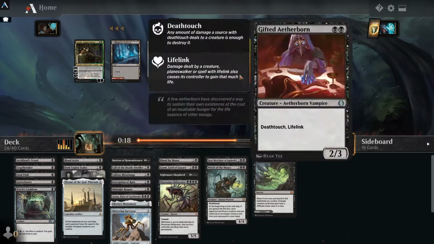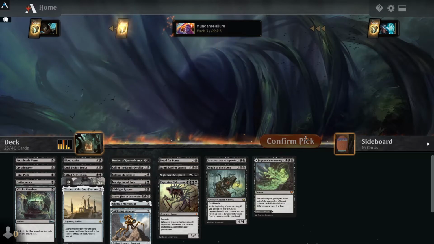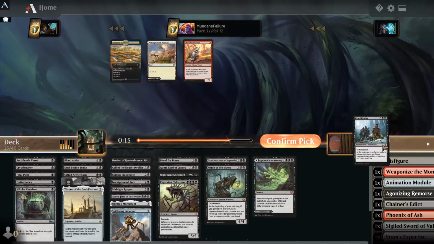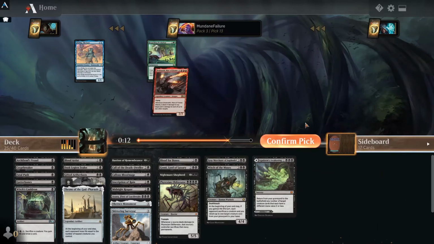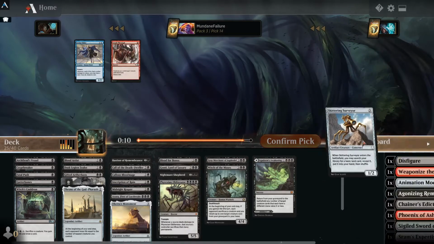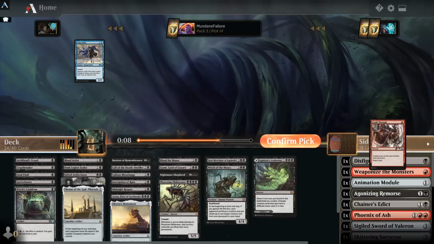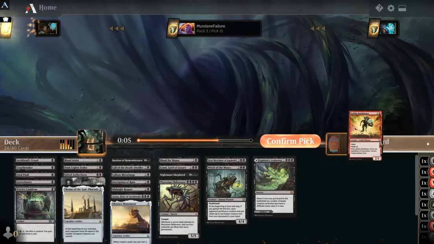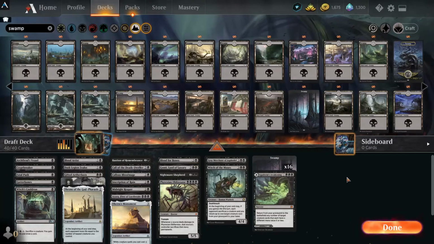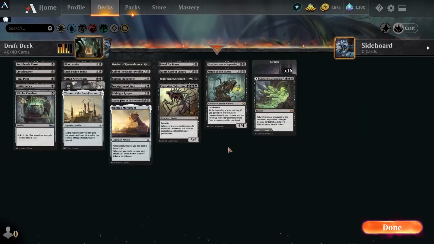Ooh, Gifted Aetherborn is a great pickup. It's really good with our Gray Merchant and now all of a sudden I want to play 16 lands again. Here we just take a random red card. I think the weakest card in our deck right now is the Skidding Surveyor, so we'll cut that. And we have a complete deck. And this is what our deck looks like in completion here.